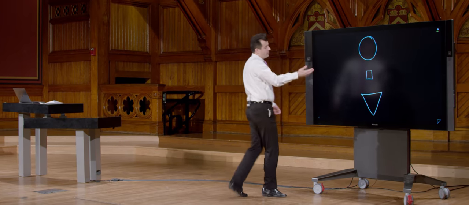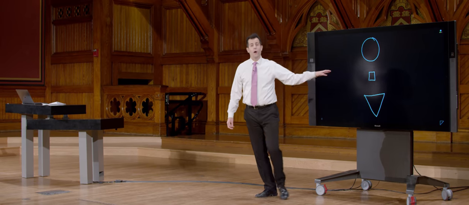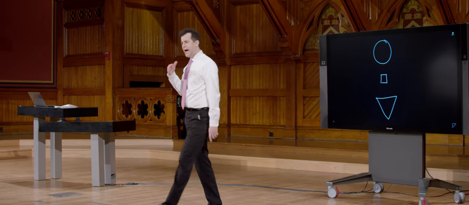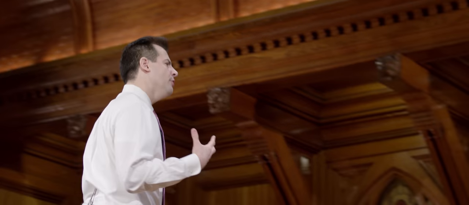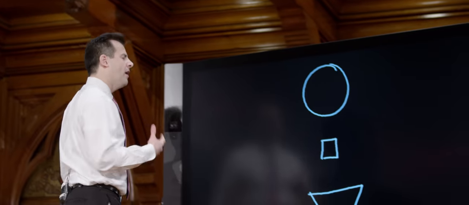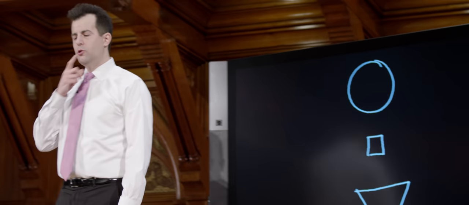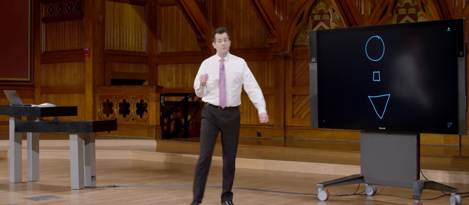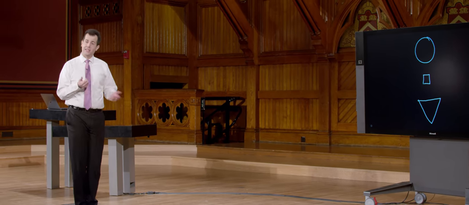Similarly, this square, I don't know why I drew it a little smaller here, but it's indeed smaller and it's barely a square, but it's meant to be a square, but there's a gap between it and the circle, but I didn't really specify. So there too, the abstraction is valuable in that you immediately knew how to draw a square, but not where to draw it or in what size to draw it. And lastly, the triangle, perhaps the juiciest opportunity for ambiguity. I didn't tell you how to orient that triangle.